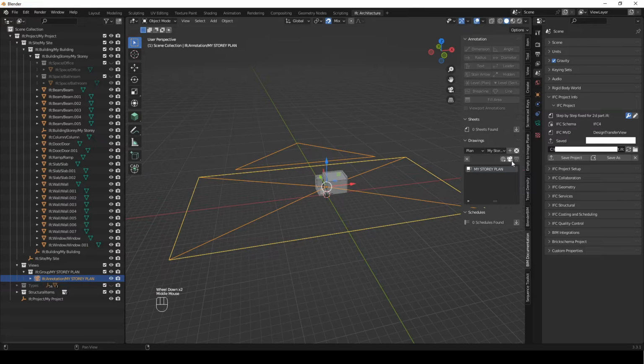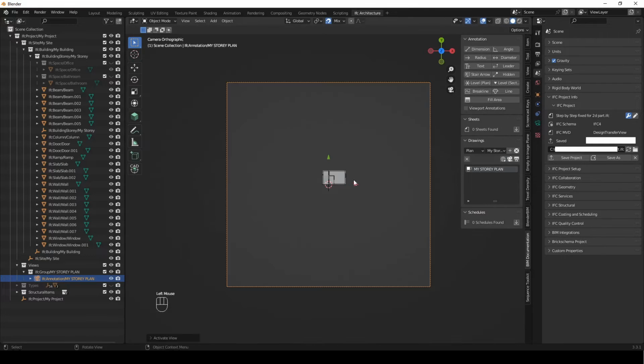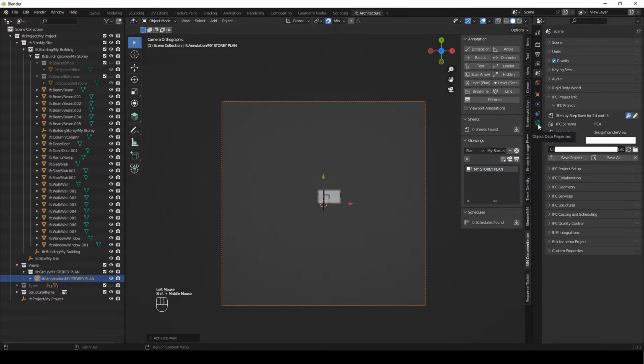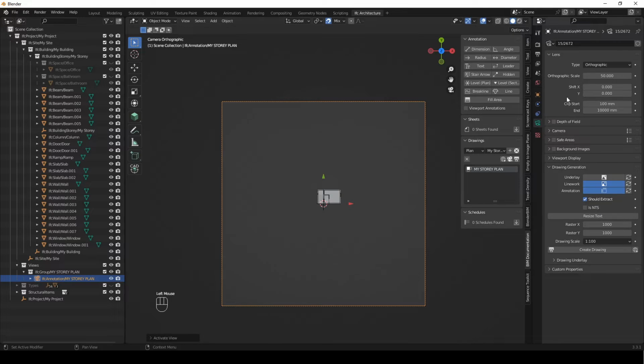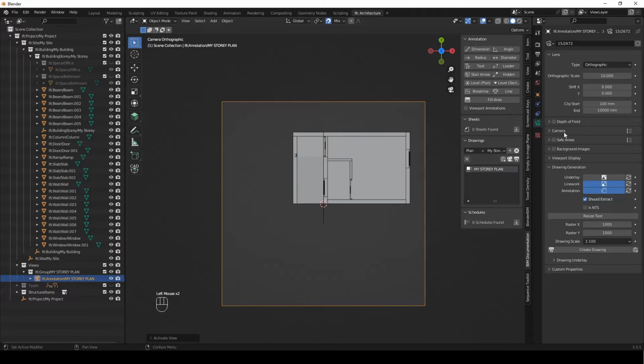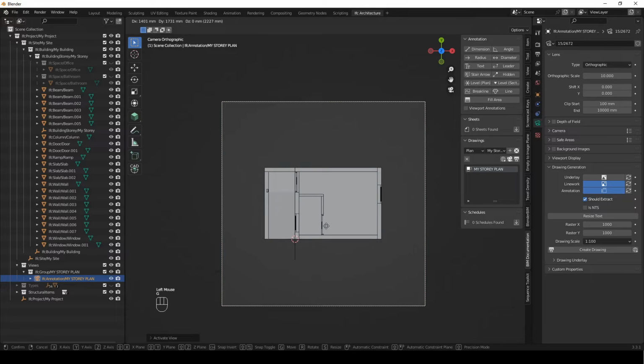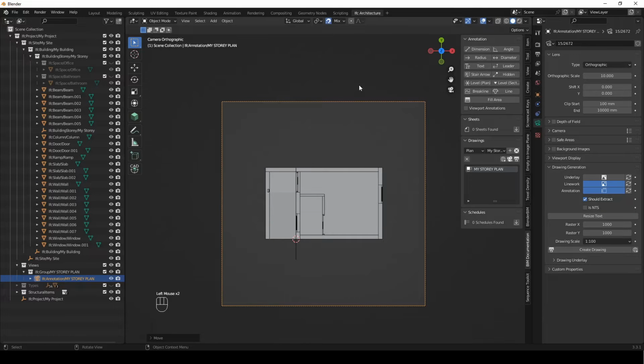By selecting the camera, or just by clicking activate view, we can go into the camera. Then by clicking here on object data properties, the little green camera, we can go to orthographic scale and change the size. I'm just going to make it 10, and then I'm going to turn off my snaps so I can center it in the center of this camera view, and turn them back on because they're quite essential. I'm going to change the drawing scale to 1 to 50. I feel like that's more appropriate. And then I'm also just going to change the size of the camera. So I'm going to probably do 1:200. Yes, just so it's more appropriate.